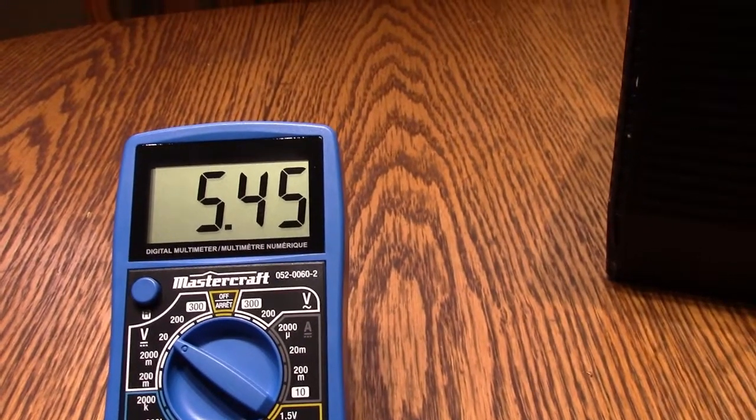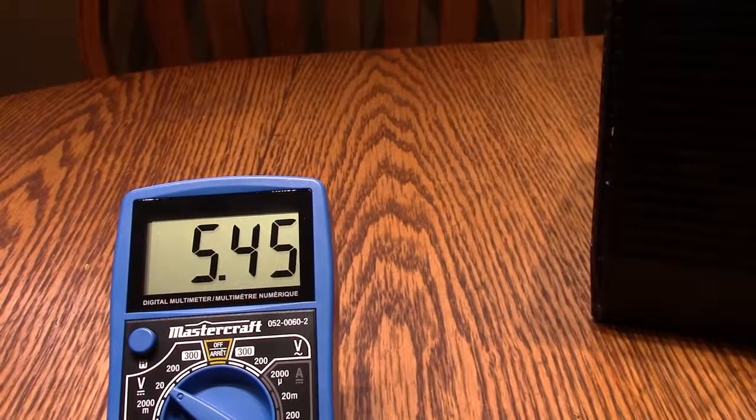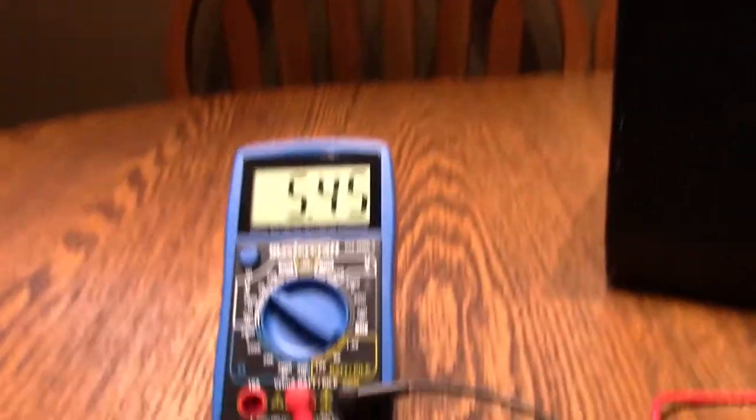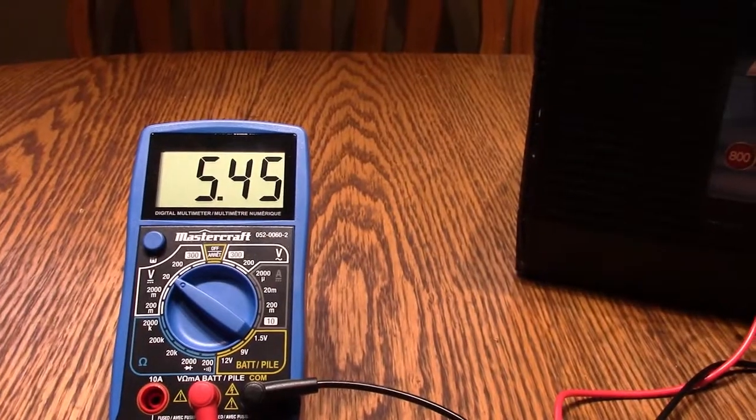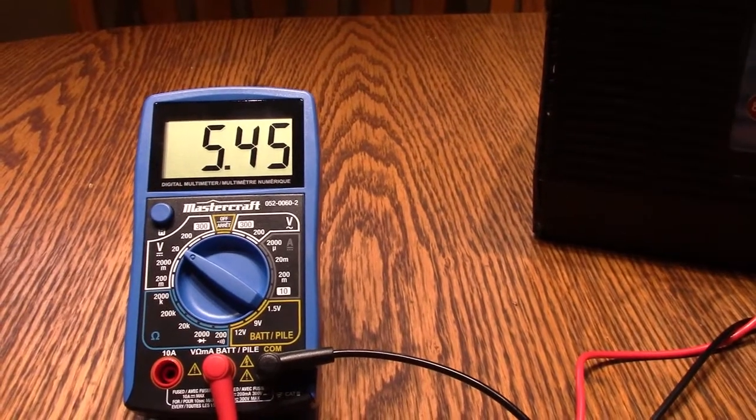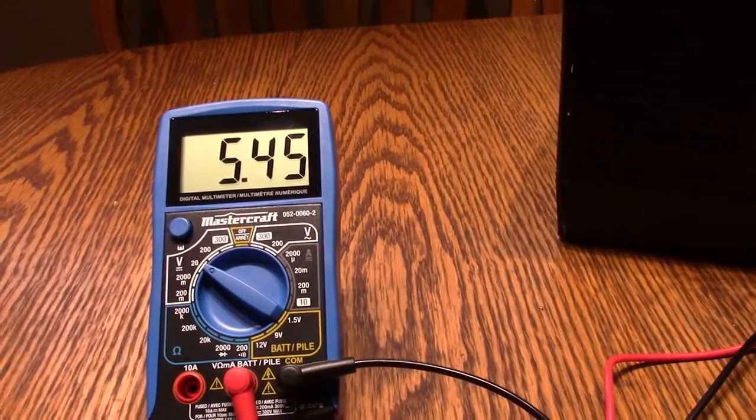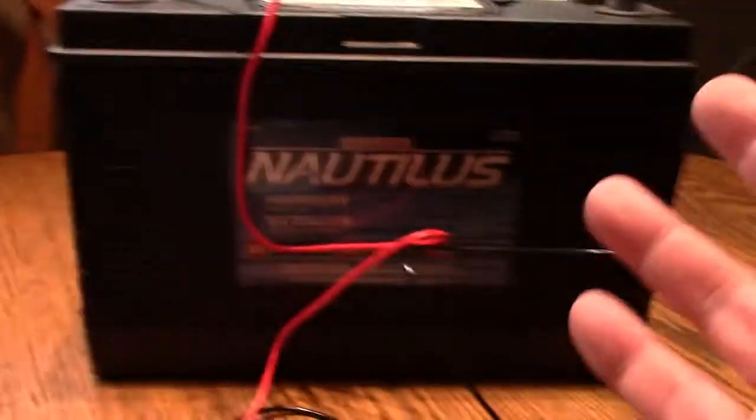So as you can see, having a voltmeter and being able to read the actual voltage that you get from your battery is a very important piece of information in terms of troubleshooting. Again, highly encourage you to buy yourself a voltmeter so that you're able to take a volt reading from your battery.